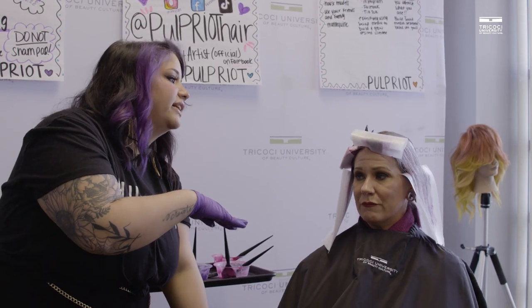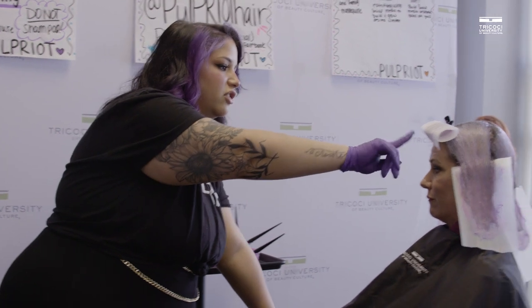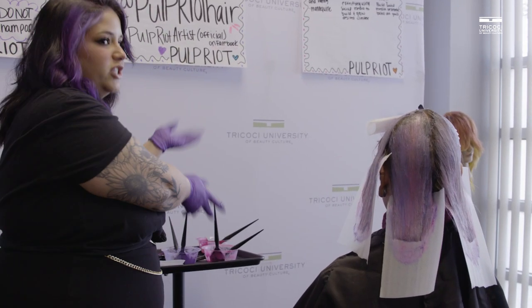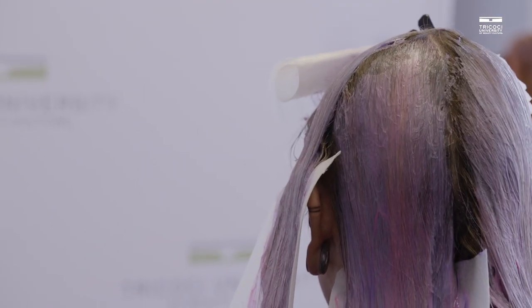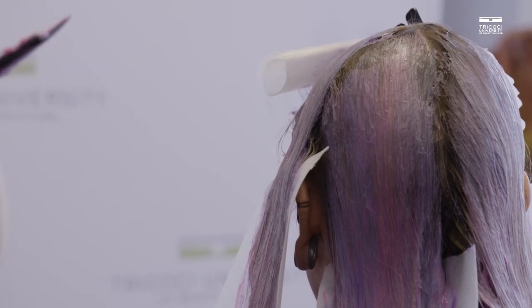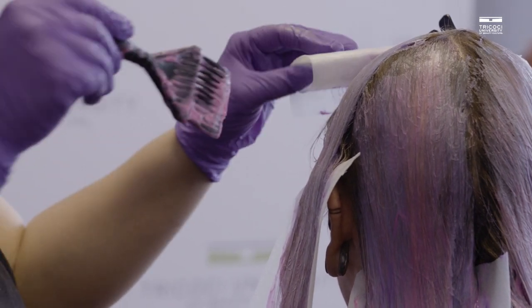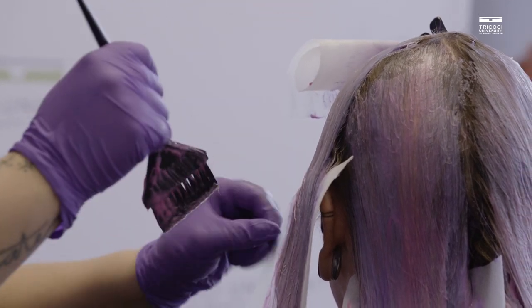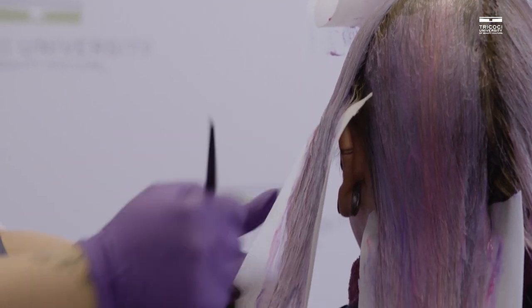With this type of technique, I'm not looking for full saturation — I'm just making sure there are no little stray hairs. I can see a couple right here, so I'll just pick whichever color. In a traditional rainbow I typically would go with the lighter shades like pinks and purples — I would never really grab a blue and just blop it on. I just want to make sure I'm getting all those little baby hairs so there are no strays when we go to wash her.